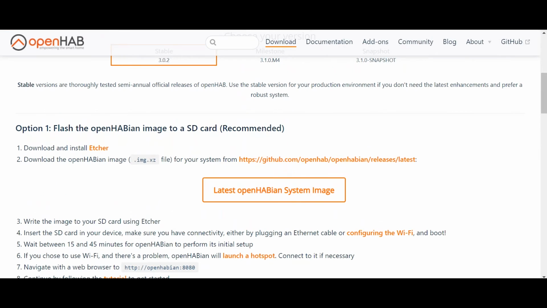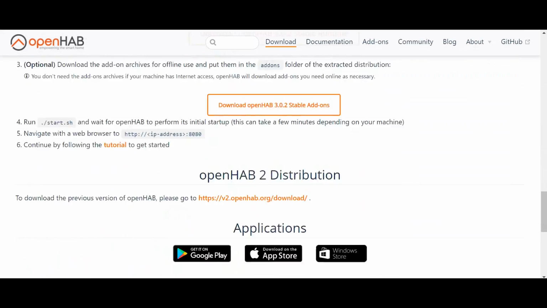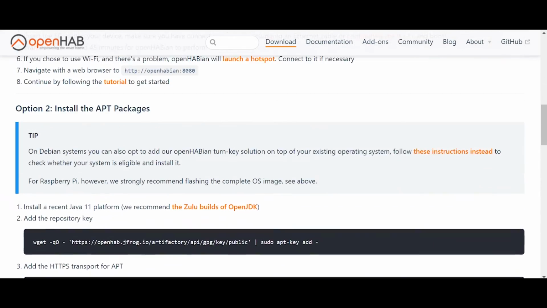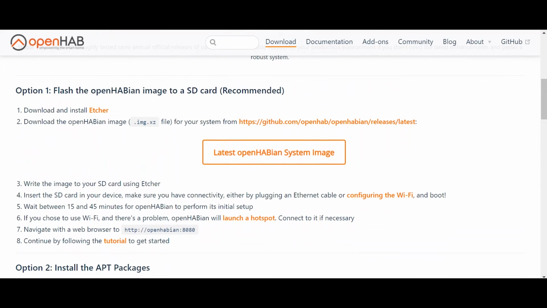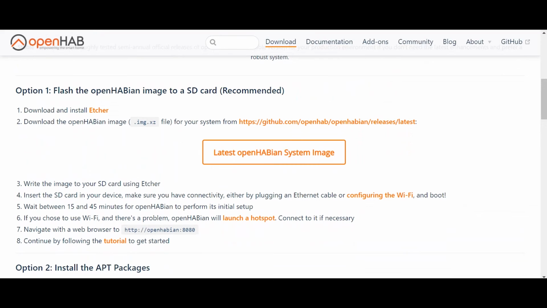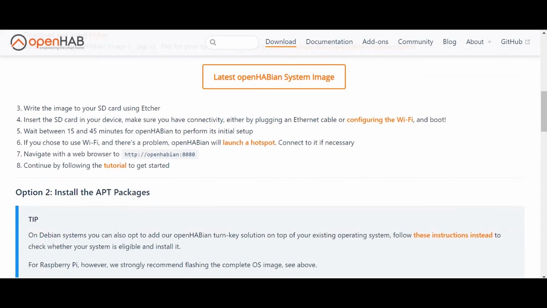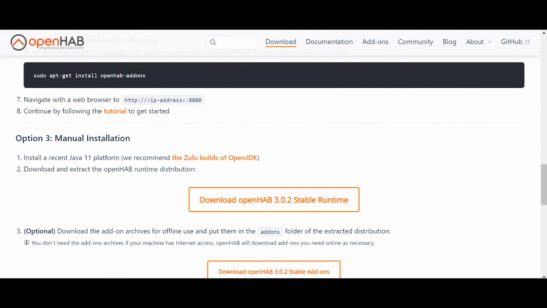You have three options actually to install your operating system on your micro SD card, but I prefer following option 1, and by the way, it's the recommended one by the OpenHub as well. You can install the operating system using the manual installation, but there are some advantages and disadvantages.